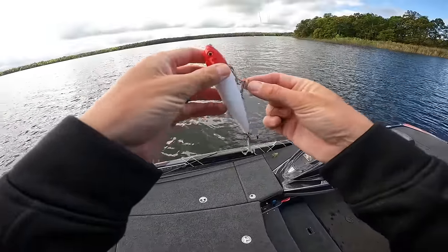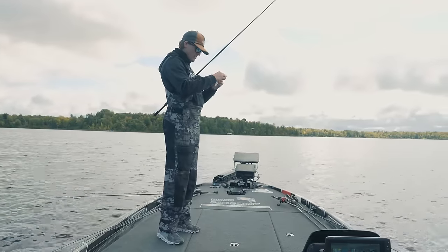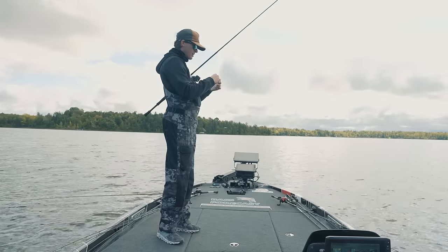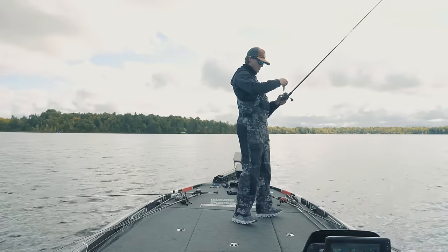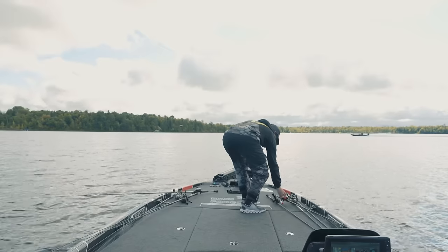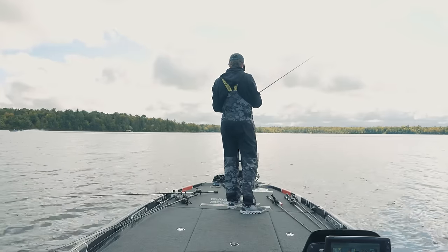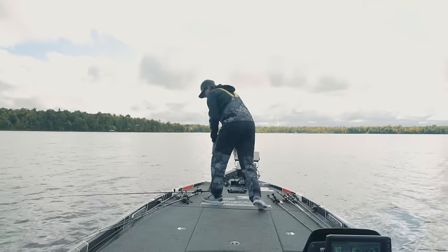And oh my goodness, a bass boat. There's another stinking bass boat out here on a Tuesday. I kid you not, this may be the first time ever in all my years of fishing up in Minnesota that on a weekday, there's been somebody else that bass fishes out on the water. That never happens. There's plenty of walleye boats, but bass boats? Nah. Ain't never a bass boat. And it looks like he might be going to the ramp. So if so, good. Get him out of here. Go back home.